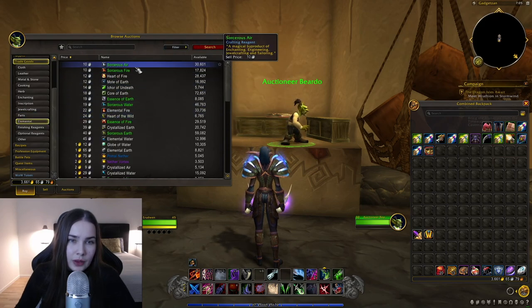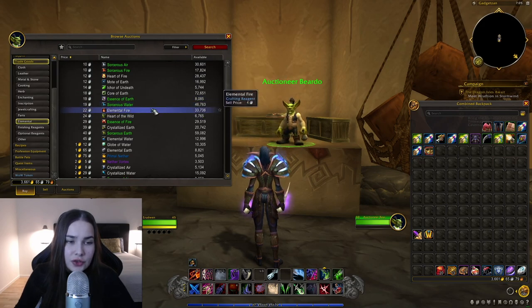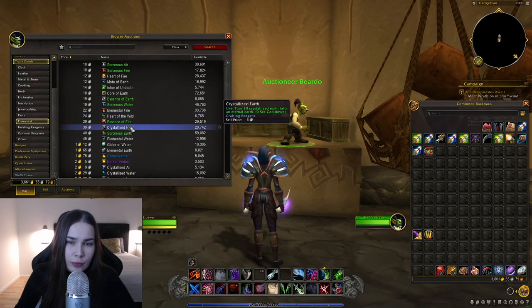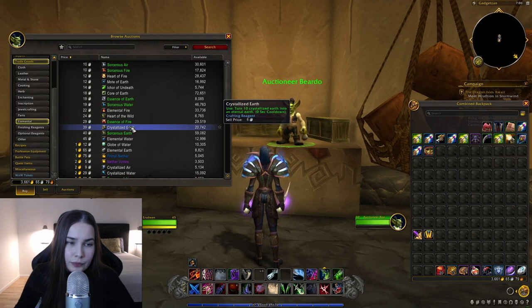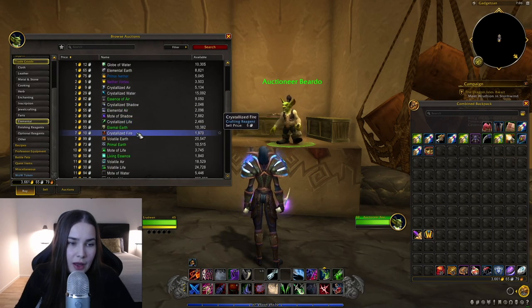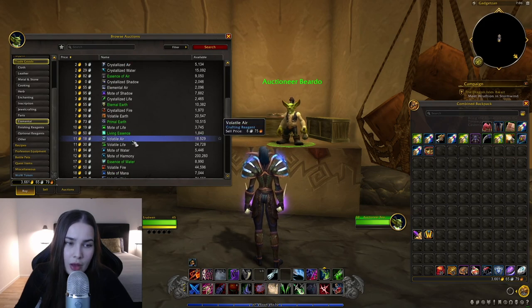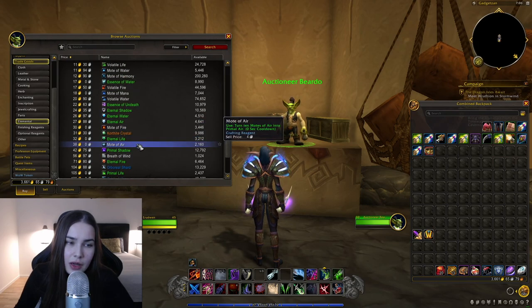Elemental. Here's elemental cores that you can use for some professions, and this is from killing elemental mobs and then combining the items into bigger items. Nether vortex, elemental air, primal earth, mote of life, volatile air, khorium crystal, and so on.